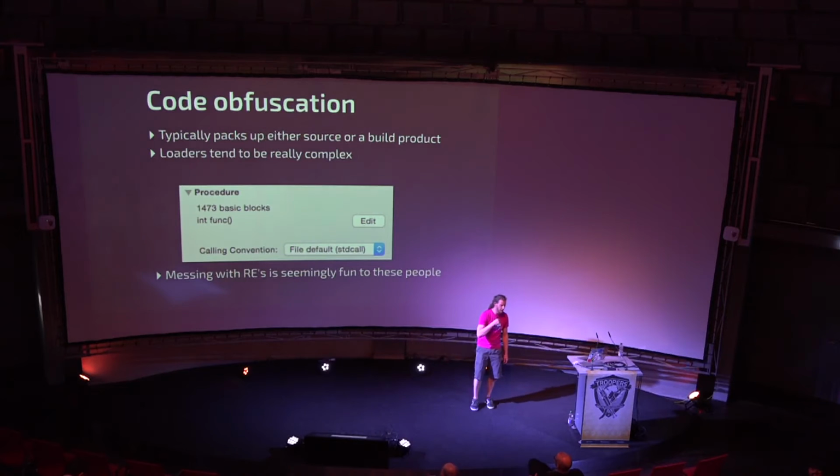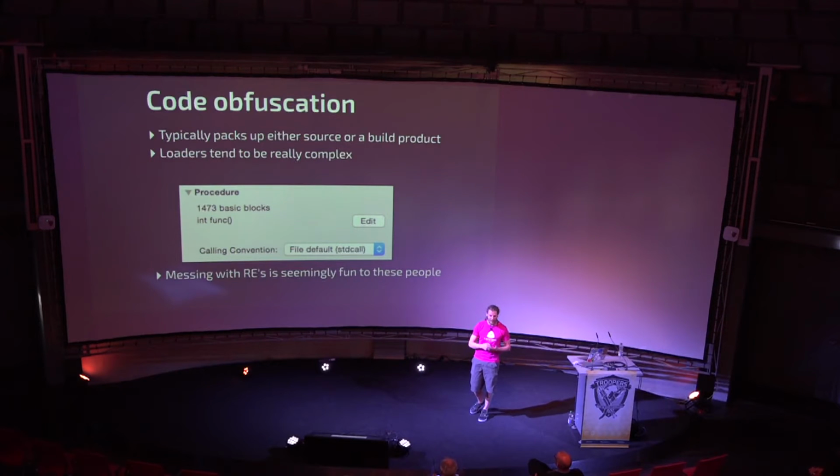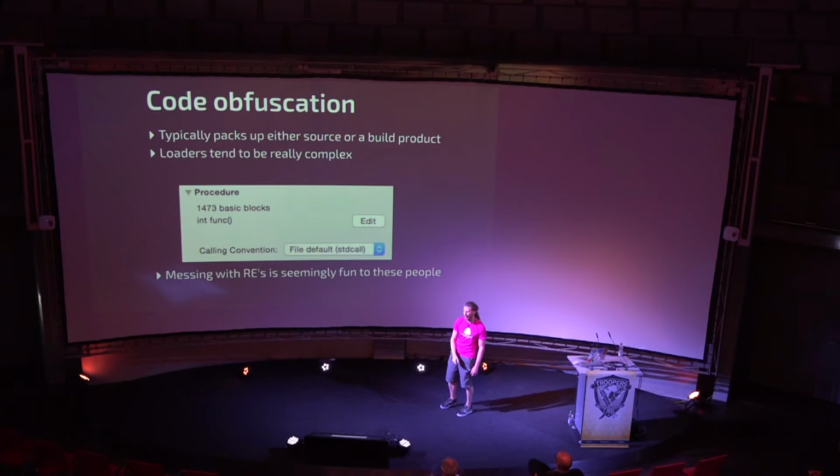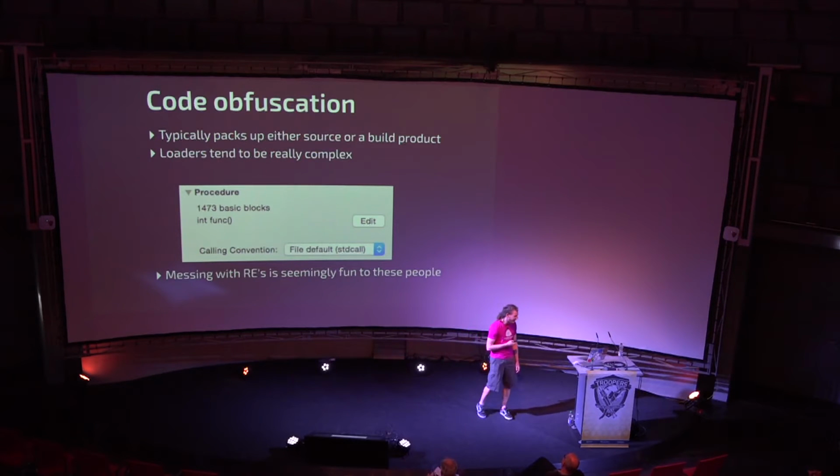And so when I started doing this research, I picked up an obfuscated product. At the end of the day, the problem that I had was I had this thing on my desk that I was interested in, and no meaningful way to find out how it worked. So I opened the source, and it was a bunch of basically base64 strings that were getting passed into a loader. And there was this shared object sitting next to it called loader.so. And so I dropped it into Hopper, and Hopper essentially told me to go away, because who is going to reverse a function with 1,400 basic blocks? Not me, is the really short answer to that question. And so I figured it was worth picking out a new approach to this problem.